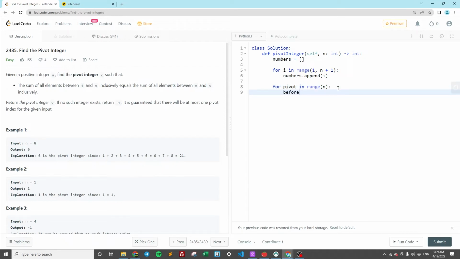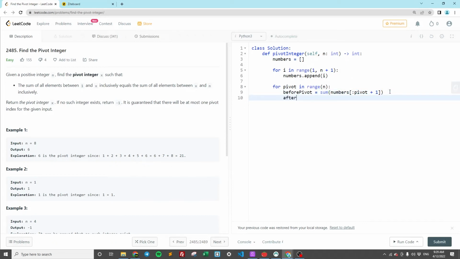Then we want to calculate the sum of the values before the pivot inclusively. So sum of the numbers from the start to pivot plus 1. This final one is exclusive. So it's going to get the sum of all the numbers from the first element to the pivot.